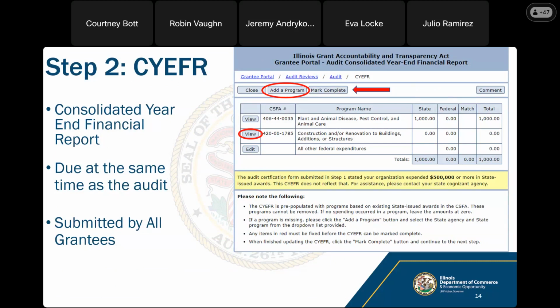The CIPHER is populated with the various programs from which the grantee has received awards. So if a program is not indicated, the grantee should select the button to add a program, click View, the button on the far left of the program, to enter amounts expended under each program. When the amounts have all been entered, the grantee should mark the CIPHER as complete.